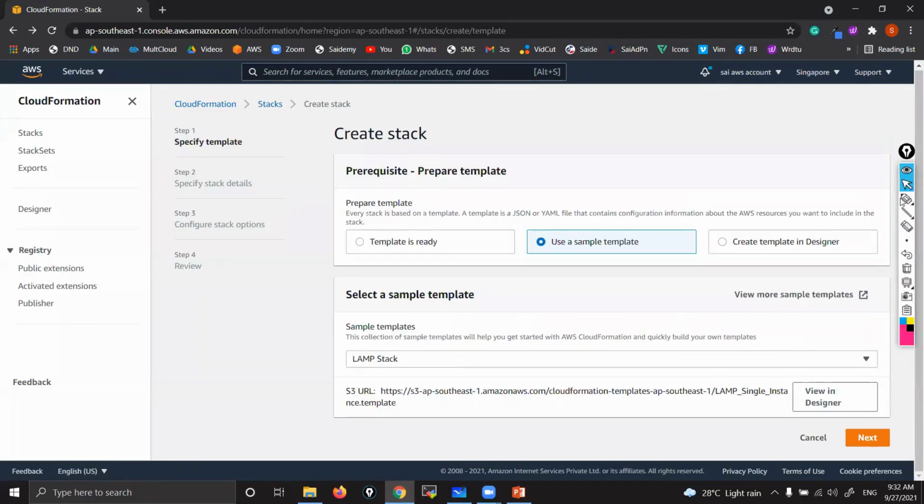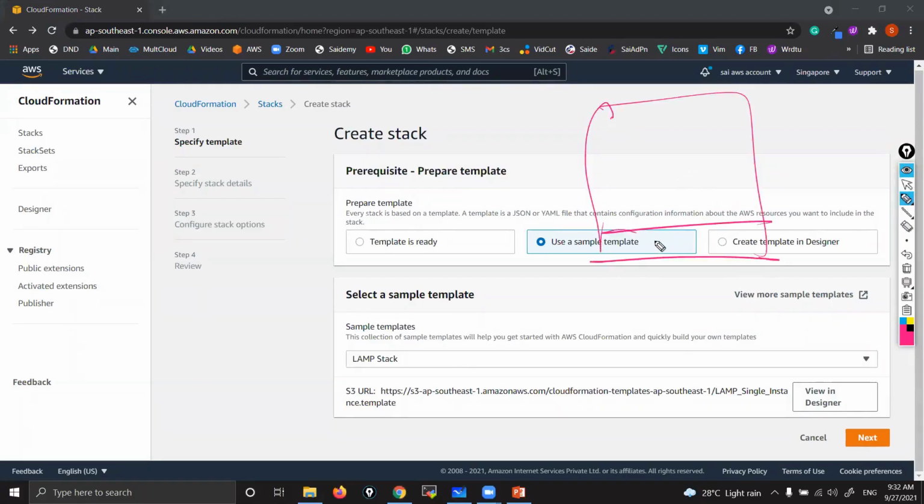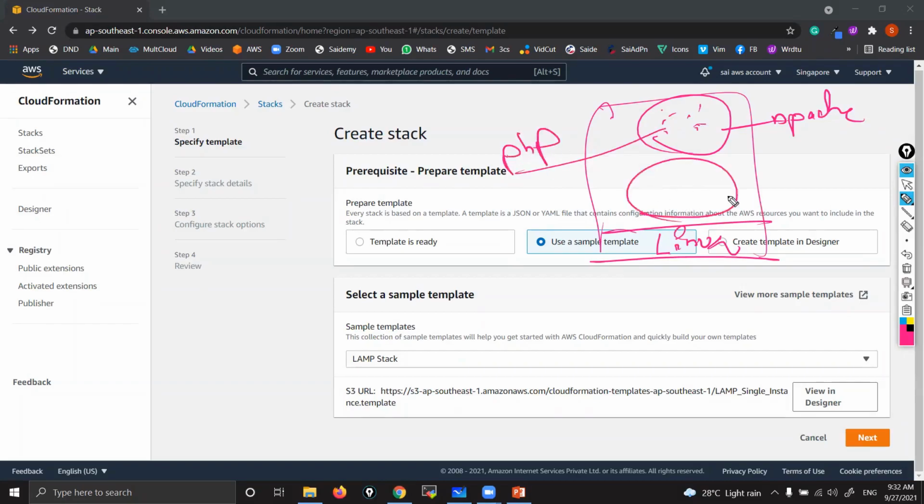What is LAMP stack? It is one server having Linux OS, installed Apache, that's the web server, the web content written in PHP script, and having database package also installed in it. Which database?